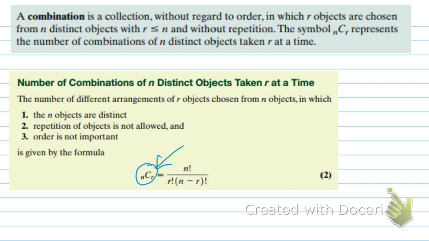Does the order matter in a committee? It's just a group of people. The order doesn't matter. So how many committees of 8 could I get? 1. Right? That's totally different from the permutations. So if in your calculator, I think that might be what Avery did, she put 8, combination, taking 8 at a time, you're going to get 1. Make sure you know the difference in permutations and combinations. Huge difference. Huge.